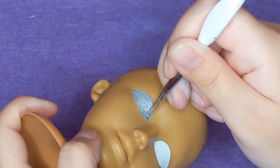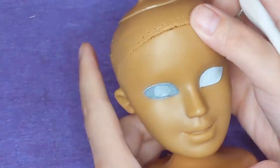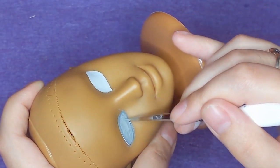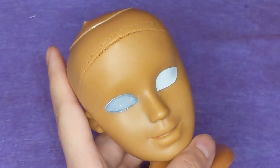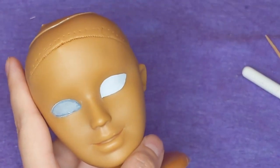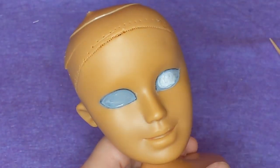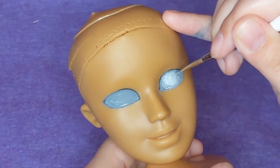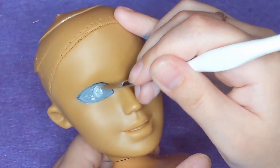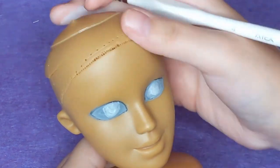It's been a while since I've painted a doll face that I'm doing this amount of blending on. I think I've been sort of doing everything in basically flat colors for a while, and then letting the chalk pastels handle any shading. So it was fun to change it up and work on a head that was this big. I think I've been on a streak of working with really tiny heads and tiny dolls, so it was nice to have a lot of surface area to worry about for a change.